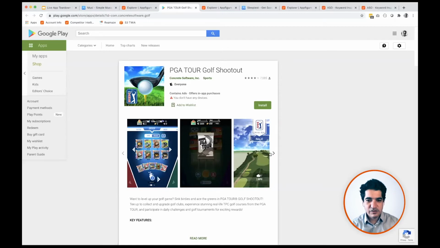So now that I looked at the screenshots, which is what a lot of people start with, I'm going to go back to the name. On Google Play online, you cannot see the short description, the equivalent of the subtitle, so we're going to focus on the name to make it easier. But one of the good things about Google Play is the name is longer. Apple gives you 30, Google Play gives you more. And so you can really think about the kind of use cases that people would have and try to get those types of keywords in there.